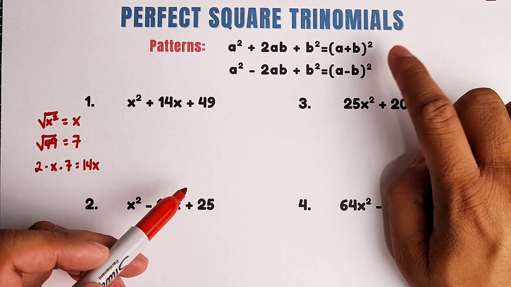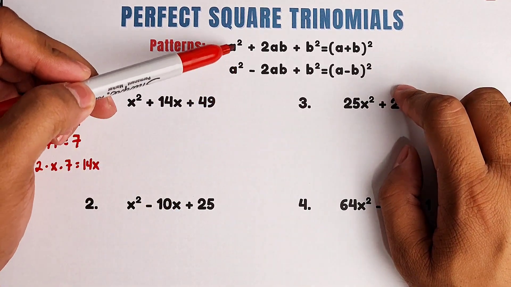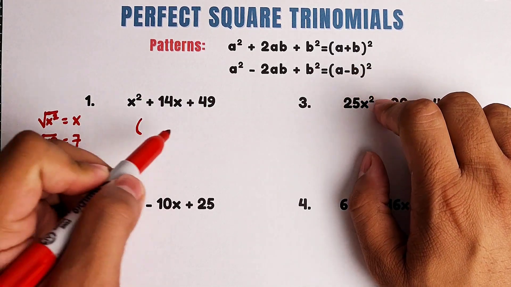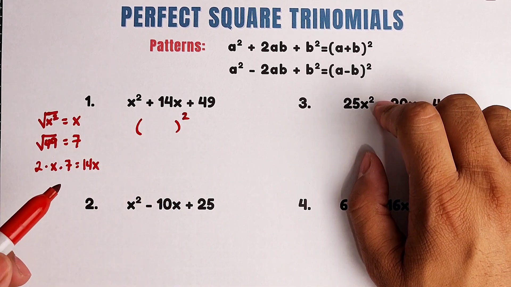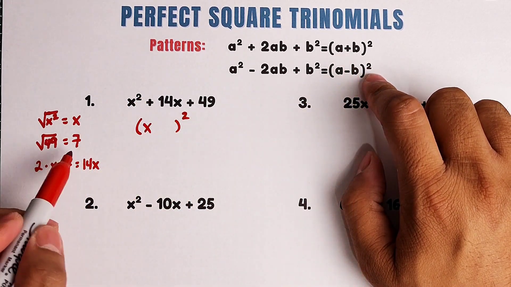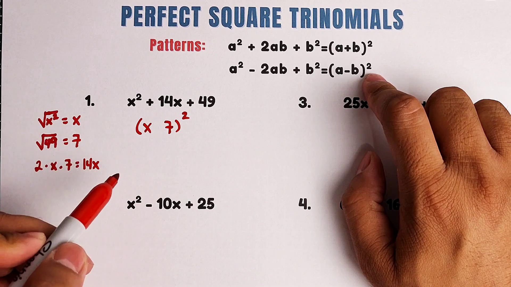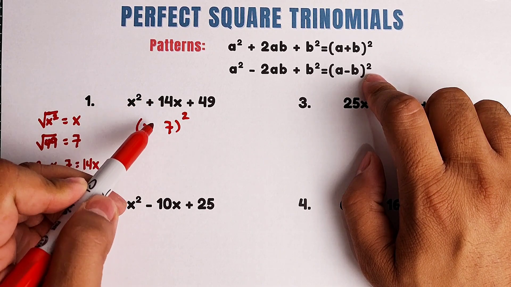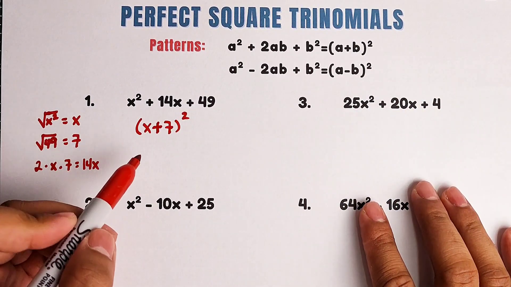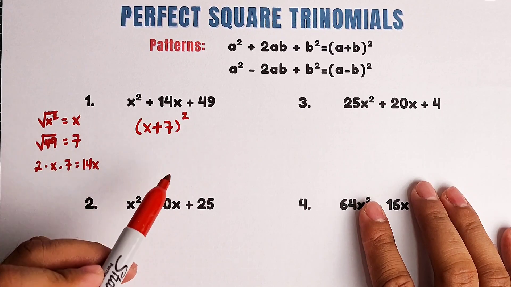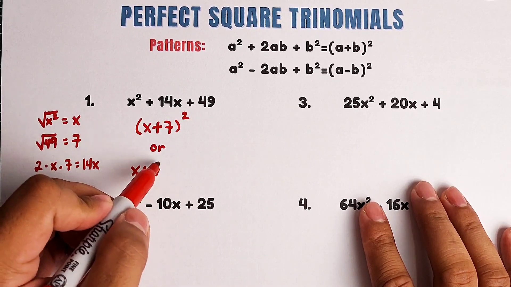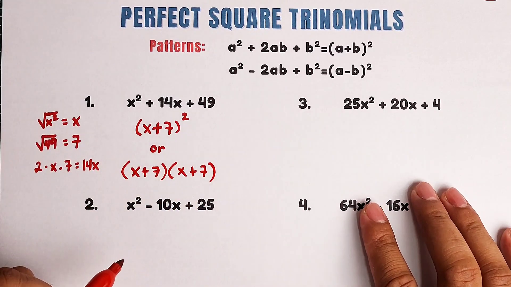So the question is how are we going to apply this pattern? Because these are perfect square trinomials, these are the factors — as simple as this. Let's create the parentheses. The value of a is the square root of the first term, which is x. The value of b is the square root of the third term, which is 7. Then copy the sign. Since this one is plus or positive, it will be positive. So the factors are x plus 7 raised to the second power, or we can also express this as x plus 7 times x plus 7.